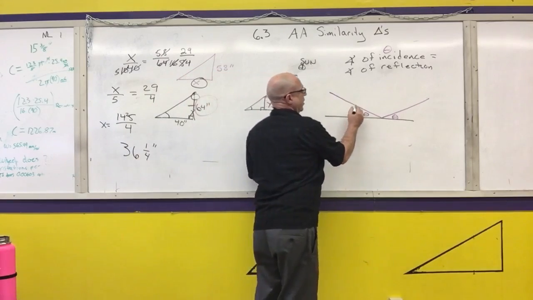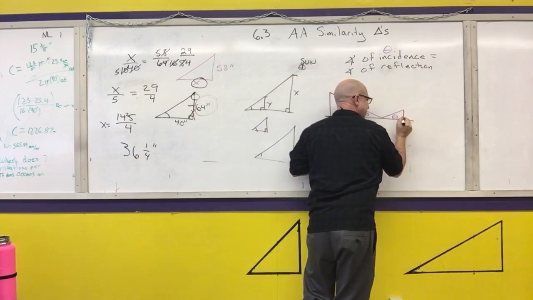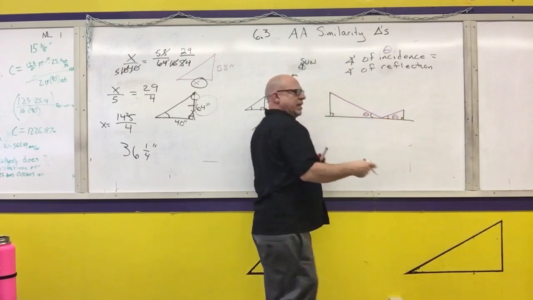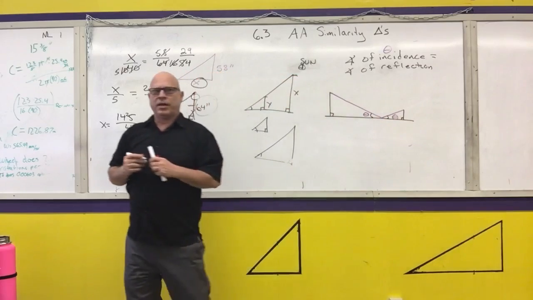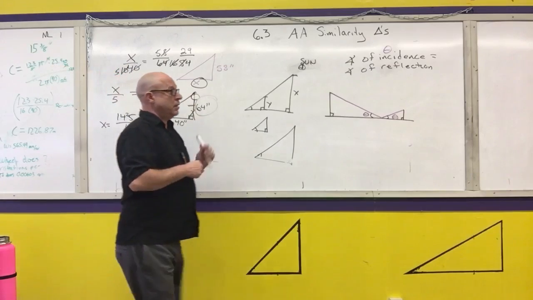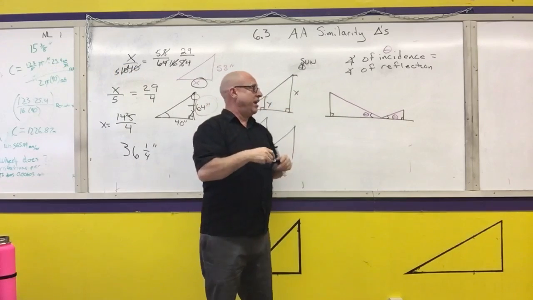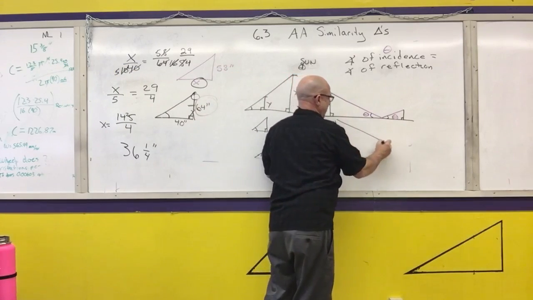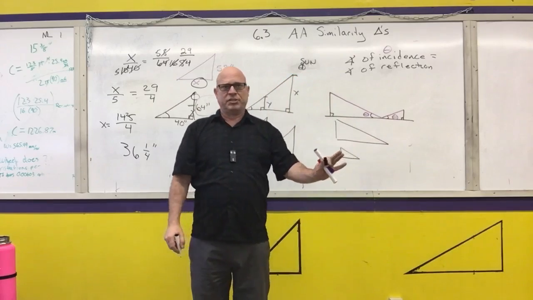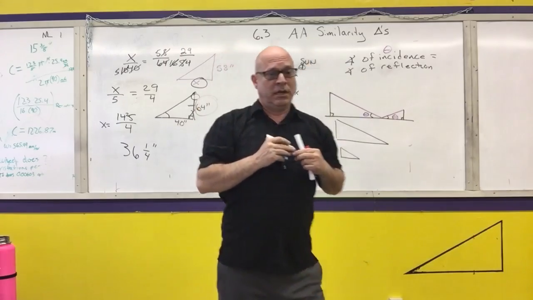So here, if this piece is like this, and this piece is like this, notice that's a right angle. That's a right angle. Theta is going to be congruent to theta, and again, you're going to end up with an angle-angle similarity postulate. That's going to let you do proportional pieces on these things. Notice that these two triangles are not in the same orientation. What I always do when I get ready to do my math work on these is I will redraw both triangles in the same orientation so I can think about the corresponding parts matching up directly. Any questions on that one?